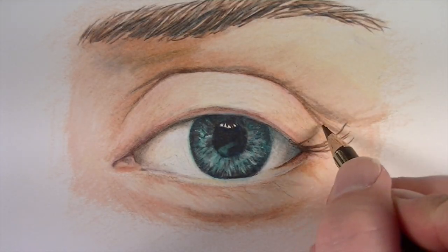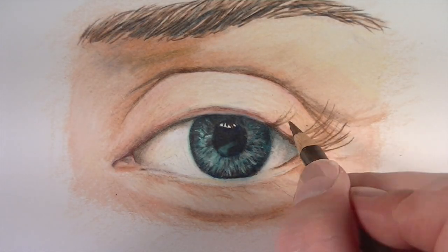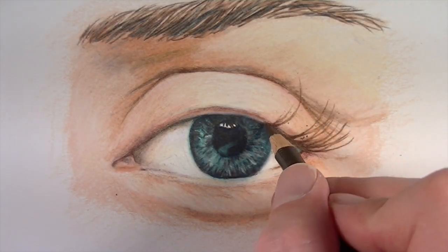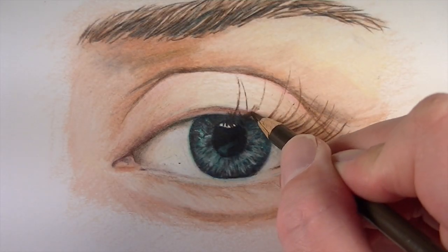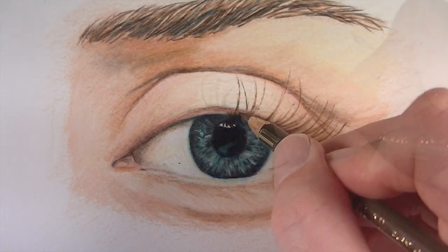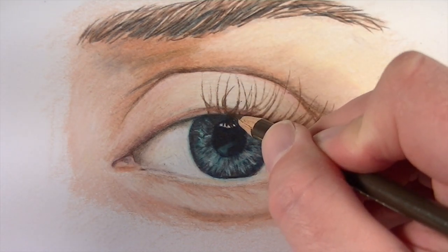We will vary the amount of pressure, creating a bit of depth in the hairs themselves. As we get progressively closer to the center of the eye, we'll start to make the eyelashes more vertical in nature. Remember, hair grows organically, so it's okay to allow some of your lines to go against the grain or go in a slightly different direction. This will just make the eyelashes appear more natural. Try not to be too stiff with your application as well.